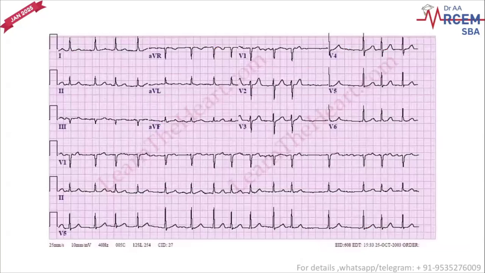So this is the typical ECG of an AF. As I told you, no P waves are seen, so you cannot appreciate any P waves. The rhythm is irregular. This PR interval compared to this PR interval compared to this PR interval is different. That's why the rhythm is irregular. No P wave and irregular rhythm, we label it as atrial fibrillation.